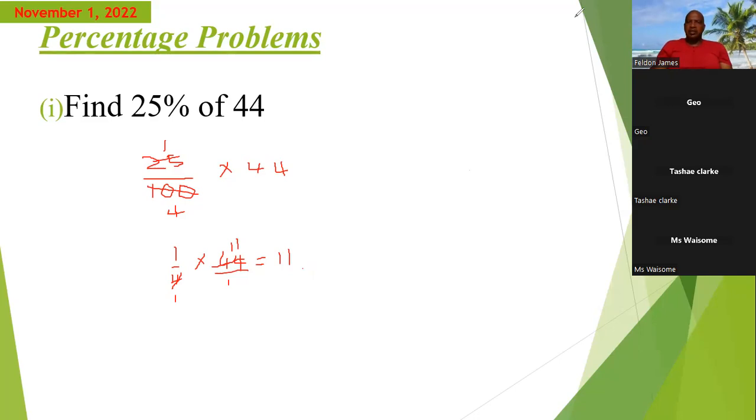All right, so I'm not sure if I heard you correctly just now. So you say you would put 25 over 44 times 100? If that was the question, sir, and then the answer would have to be in percentage. Oh, so if you're finding percentage, then you would be doing that. Yes, sir. Then the answer would have the percentage sign.